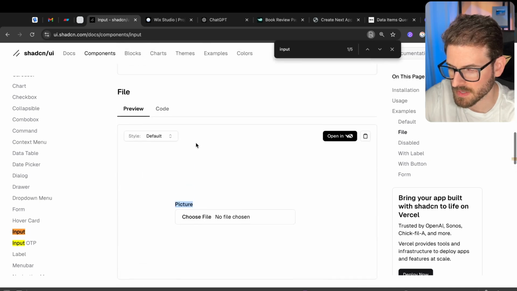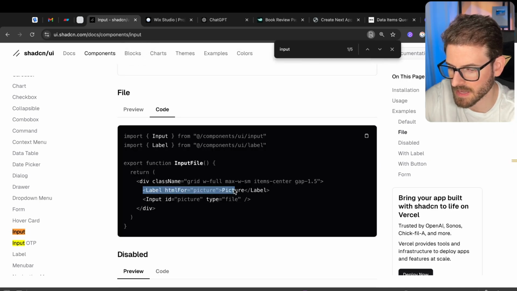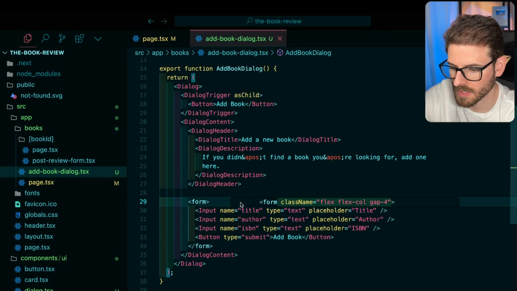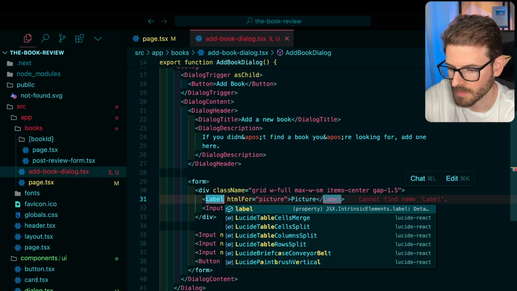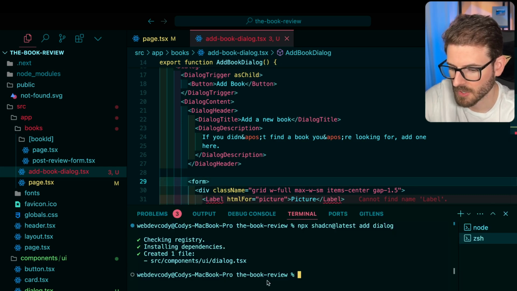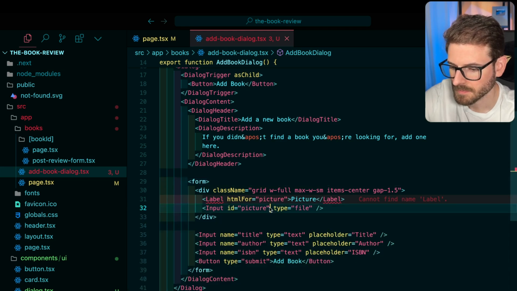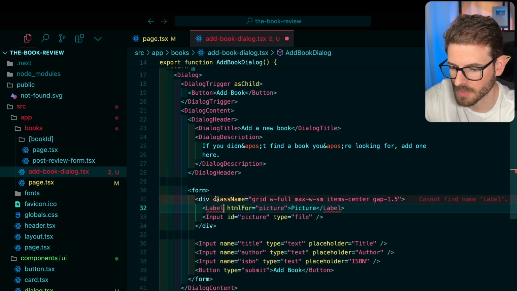So for example, this. We'll go and add in a label, which we might have to import. I don't know if we have a label yet, but here's an example of how you can do that. So we're going to go over here and see if we have a label. We don't, so we'll have to just add it. But we know how to do that. Super simple. And now that's done, we can just import the label.